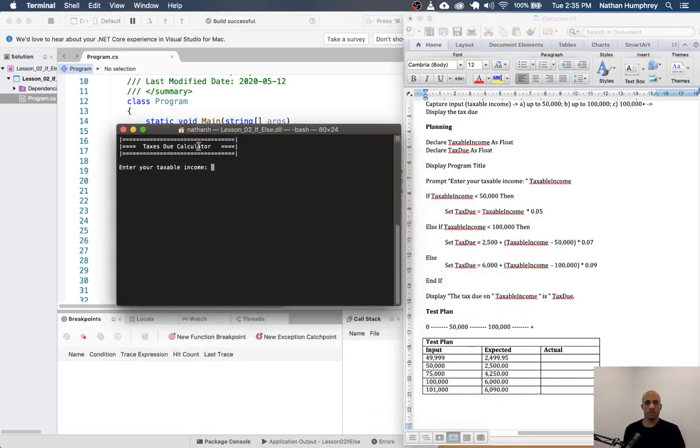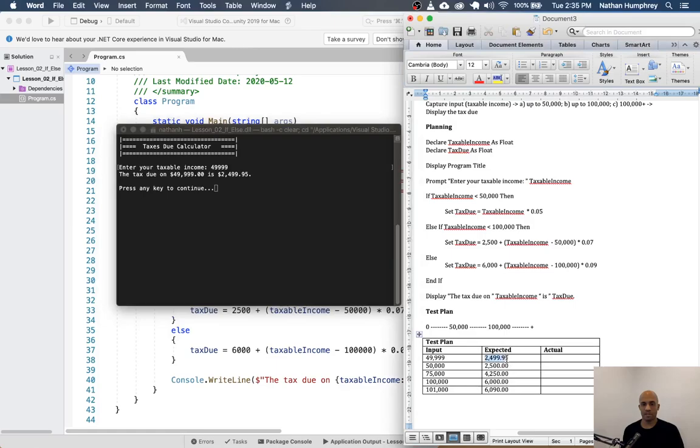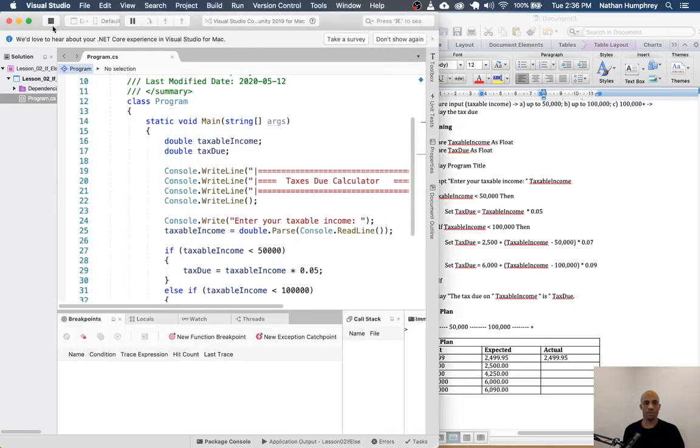So here's our program title, enter your taxable income. Our first amount is going to be this 49 and some change. And here it says the tax due, 2499.95. Again, notice how we use that format, that :C. We actually have a $ sign, the comma, the thousands separator, and we didn't have to do anything fancy with number formats. So if you need to format currency, C is the easiest way to go about doing it. We can check that output value and see, does that match our expected? And it does. So that's fantastic. We've effectively passed that test case. So we'll close this down, and then we will run through our remaining values.